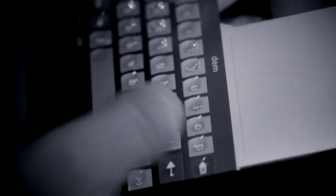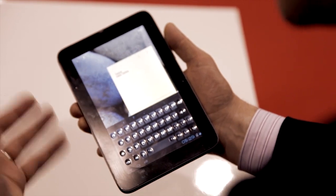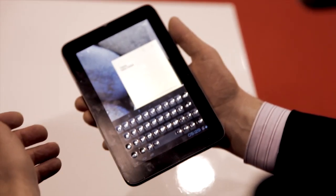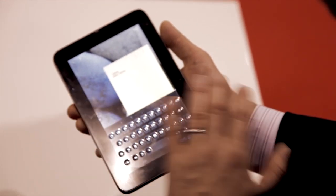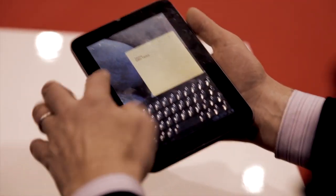But this is just one example of what you can do. You can do more than a QWERTY keyboard — you can also do gaming controls, really anything that you want. This is really a design tool for OEMs to create next-generation user interfaces, because you can create these tactile buttons anywhere on the screen.